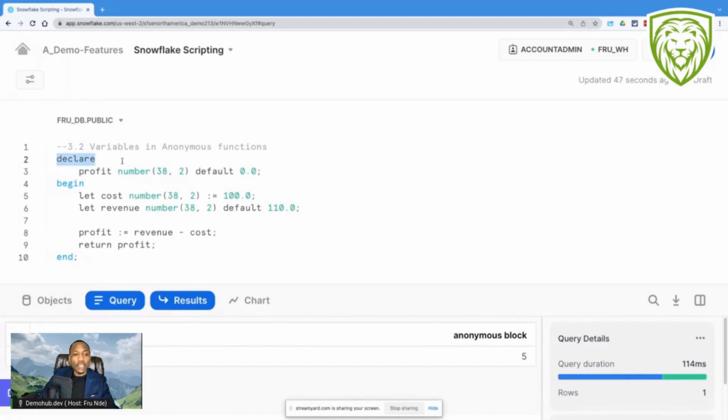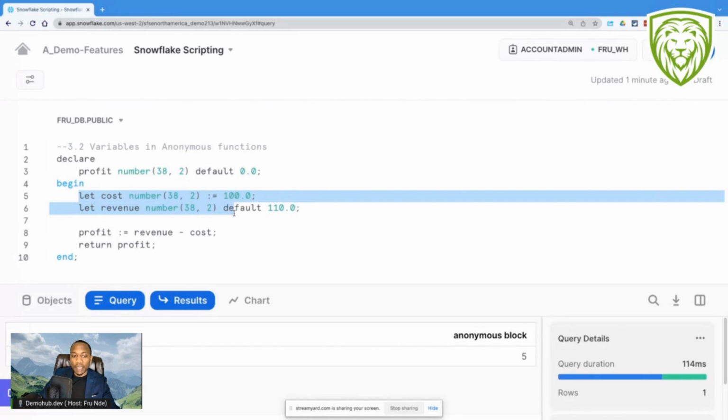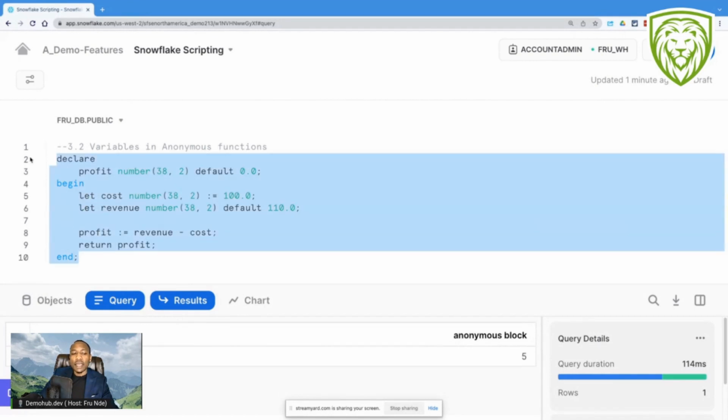As mentioned earlier, you can declare a variable, in this case profit, and you give it a data type. We can even give it a default value. Here, we're going to set a default value of 0. And then cost, we're not declaring that, we're just putting that within the begin. As such, we need the let statements. We need to let cost be set to 100, and of course we still have the data type specified. Now we can do some logic. We're going to calculate profit, which is the revenue minus the cost. Again, very basic logic all done here. And this should give us an idea of declaring variables and then using those variables to perform logic in a scripting manner.